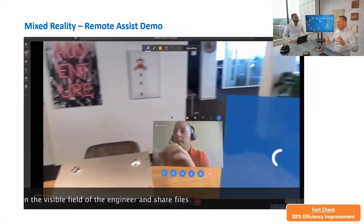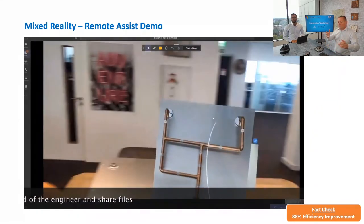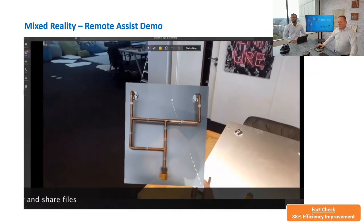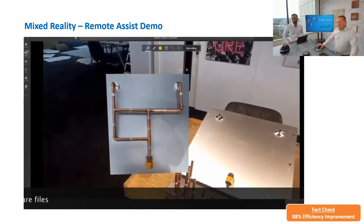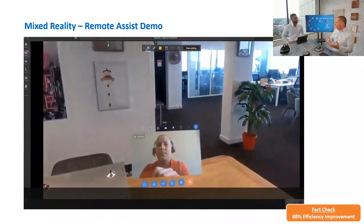And that's the beauty of a HoloLens device, because your hands are free, and you can move things all around. For example, I'm moving to the left to place it conveniently for my other things. And you said that could be a Word document or a PDF. Exactly, it could be a Word document, or video. Okay, and this is Remote Assist as an existing software. Yeah, exactly.